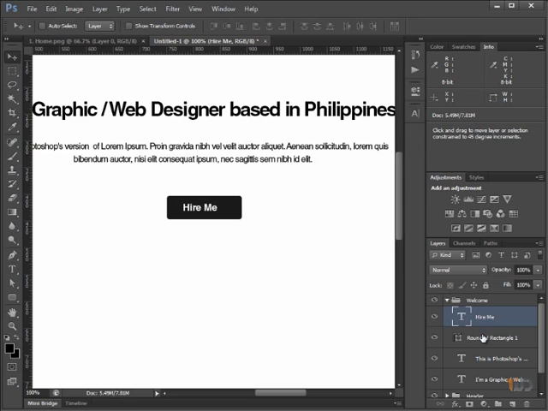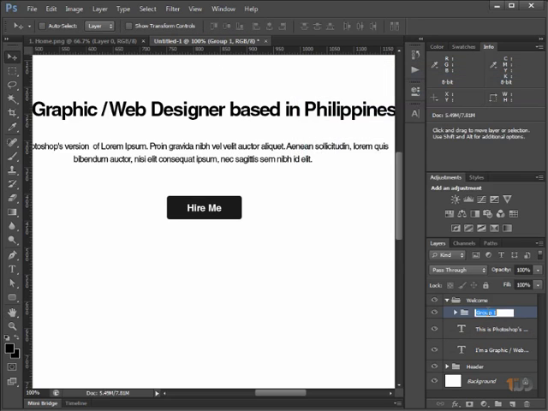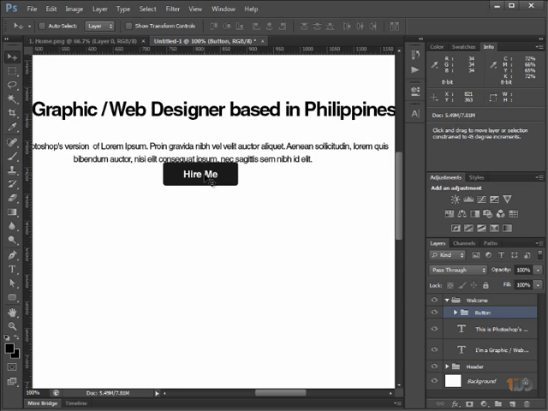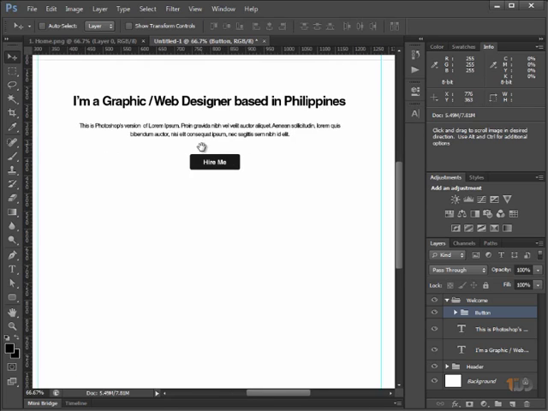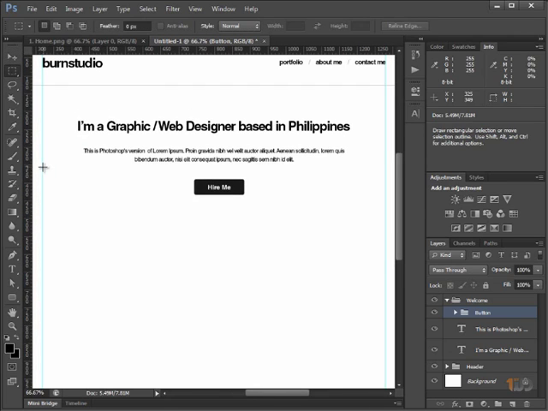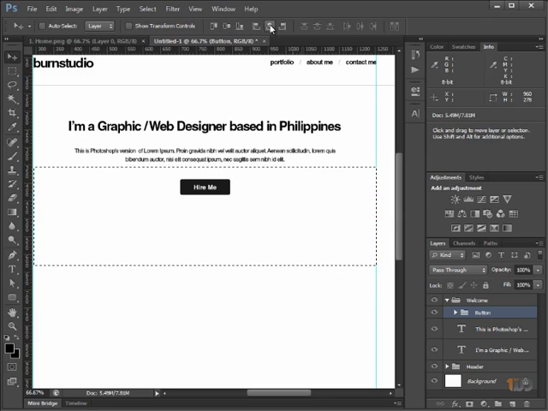Like that. Then align it, group it, and name it button. And position this 50 pixels again, 1, 2, 3, 4, 5, and make sure it is aligned on the center, like that.